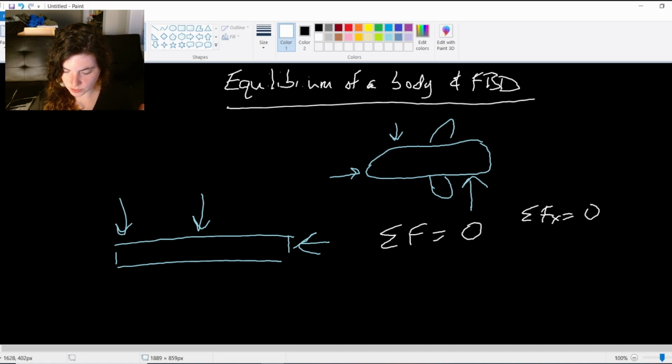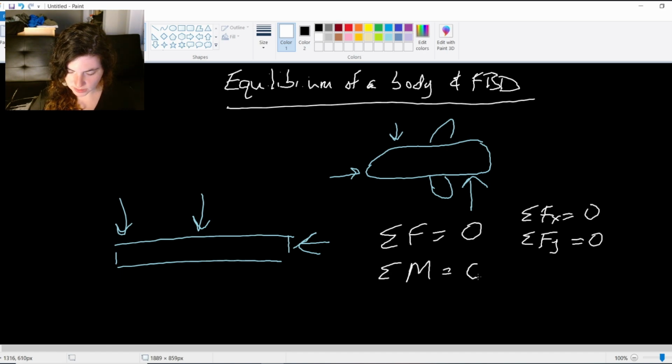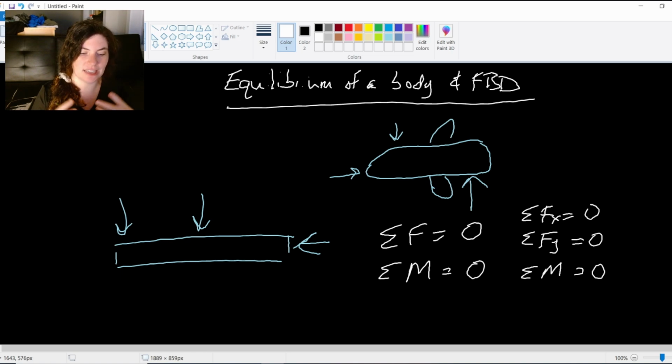Typically it's x and y. It's not as common that we see the z, but we can. And that the sum of our moments is 0. This is really a critical part of our equilibrium of rigid bodies. So to work with these bodies, there are a couple things we need to go over, which is one, how to draw these for a body rather than for a particle, because we do draw them a little bit differently. And then two is to introduce this idea of support reactions.